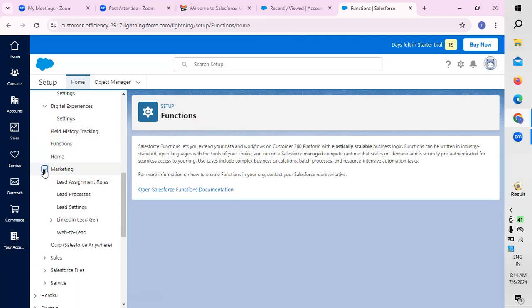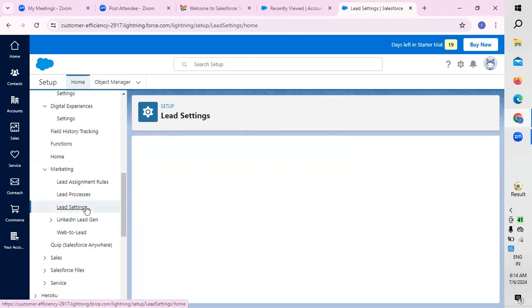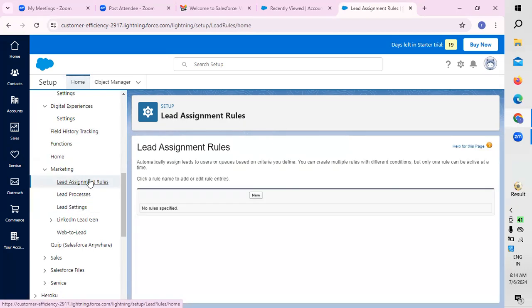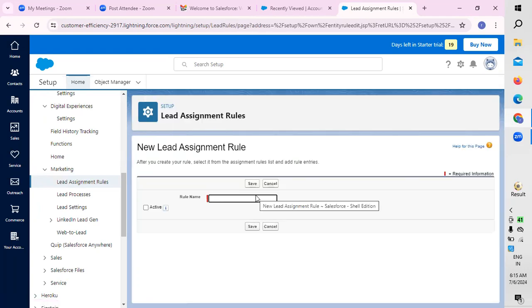Next, Marketing Cloud, right? When it comes to Marketing Cloud, for example, if you want to manage any kind of lead assignment rules, because the major role of a BA is to specify the rules, whatever the project rules, we have to create them. On what basis are we creating project rules? We create them based on the requirements you have gathered from the customer. For example, I want this workflow process to be processed in such a way. For that, whatever rules are required to be created and mentioned, here we need to mention the rule name.